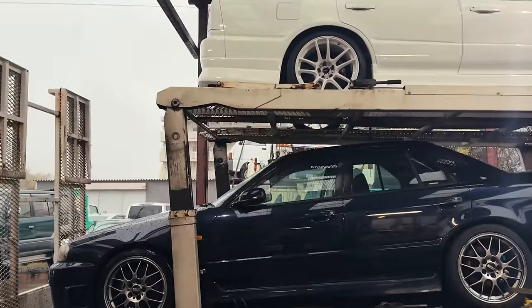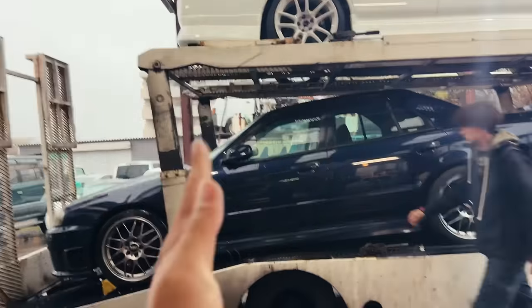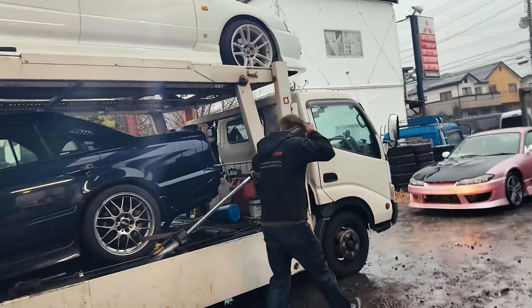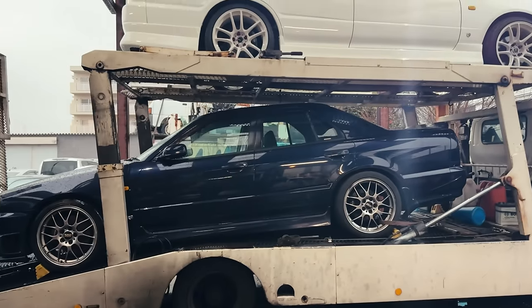All right, so the plan is to move this a little bit back so this is no longer in the way, so we can open the door now. Should make it a little bit easier to work on the car. Here we go.